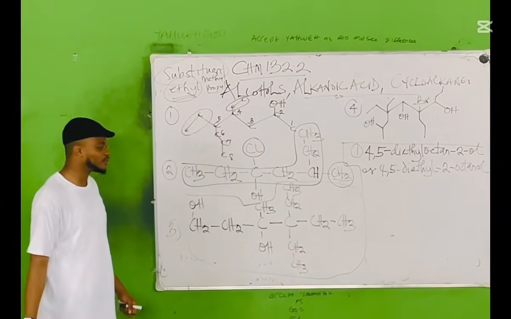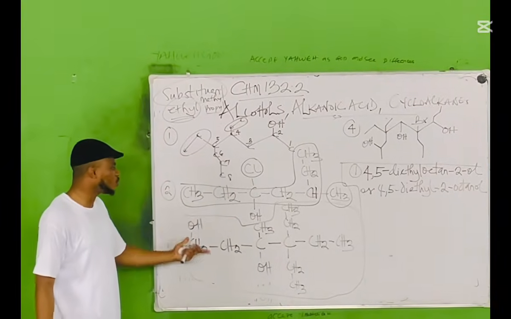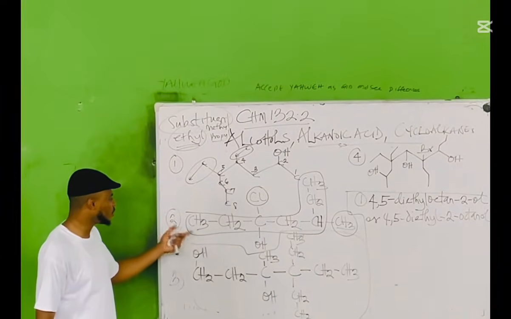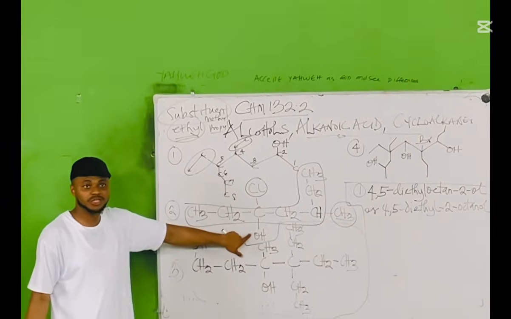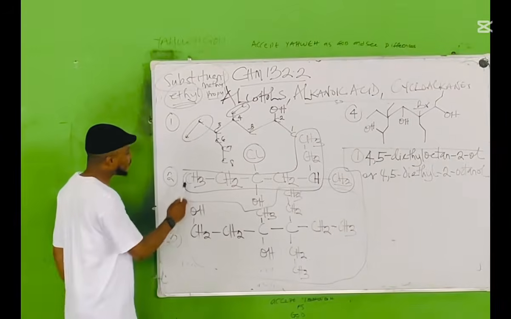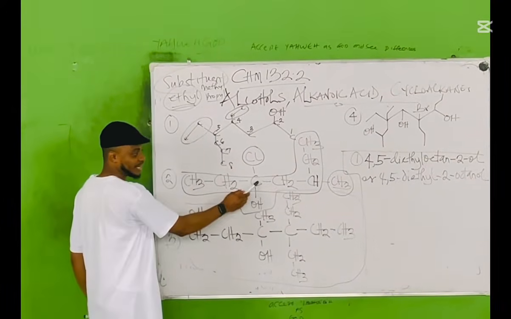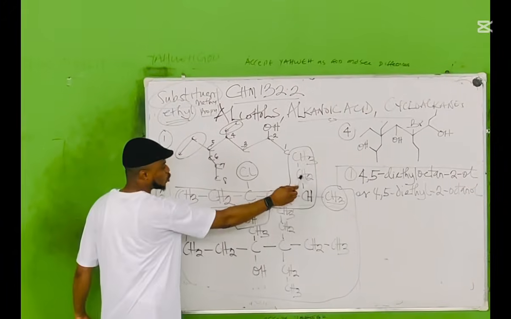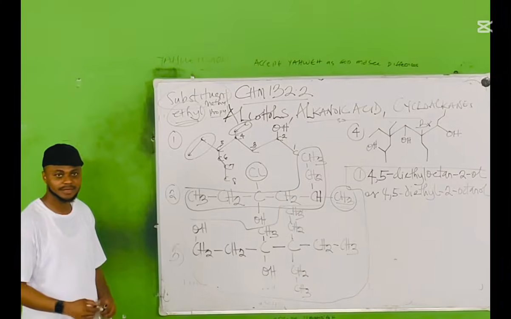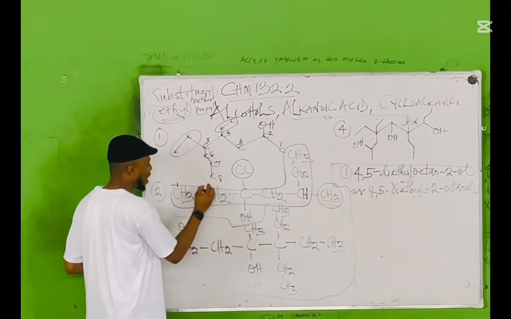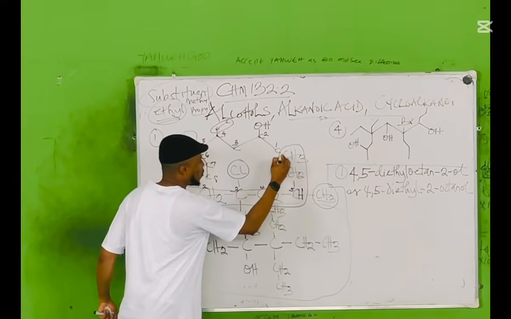Alright, when we look at the carboxylic acid, we come from the end that gives the group the smallest possible number, right? If we start from this end we get 1, 2, 3, so OH would be at carbon 3. But if you start from here, it is 1, 2, 3, 4, 5. So which is the smallest? 3. So you need to number from here: 1, 2, 3, 4, 5, 6, and 7.